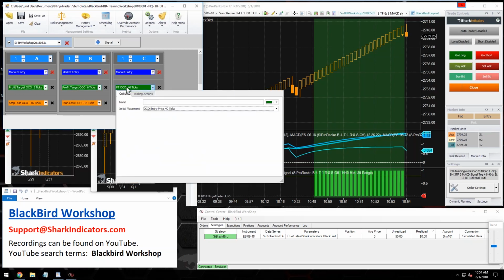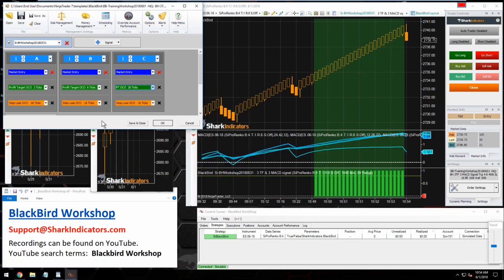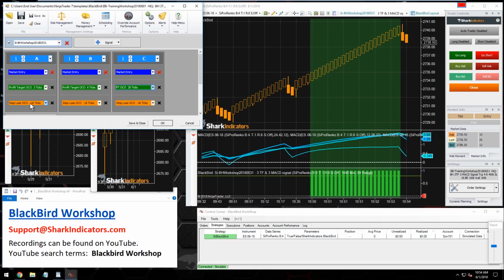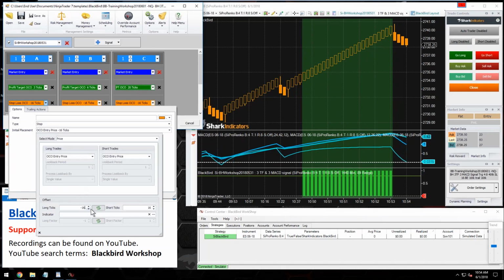And then target number 3 is 20, so let's go in and adjust that down to 20. All right, targets are done. That was easy. Now the stop losses here. All right, so all the stop losses start at 8 ticks, or 2 points here.